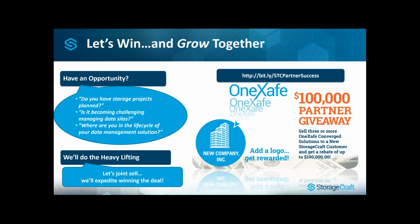So I did my ROI case on 1, 2, or 3 deals. You get an ROI at some of the larger single deals, you get an ROI for sure at 2 and 3 deals, and then at 3 deals, a huge ROI, and then at 3 deals, you hand them another $100,000.